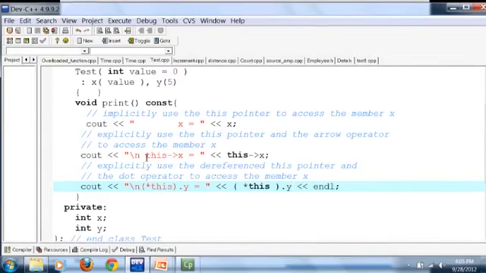So you should know at this stage the difference between using this pointer with an arrow and dereferencing this pointer with a dot. If we have a pointer, we go to the pointer's address by using the arrow operator and access the value. This is the same as having a pointer to a structure, right? Whenever we have a pointer to a structure, we use the arrow operator to access the members of that structure.